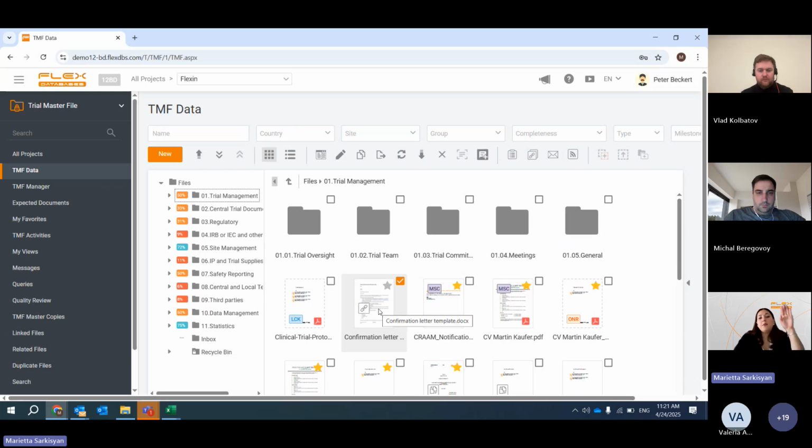So I have the same document placed in several projects and several folders, and you can work with the same document from different places. If you make changes in one, the changes are automatically made in the other one, because basically this is the same document. Yeah, go ahead, Helena.